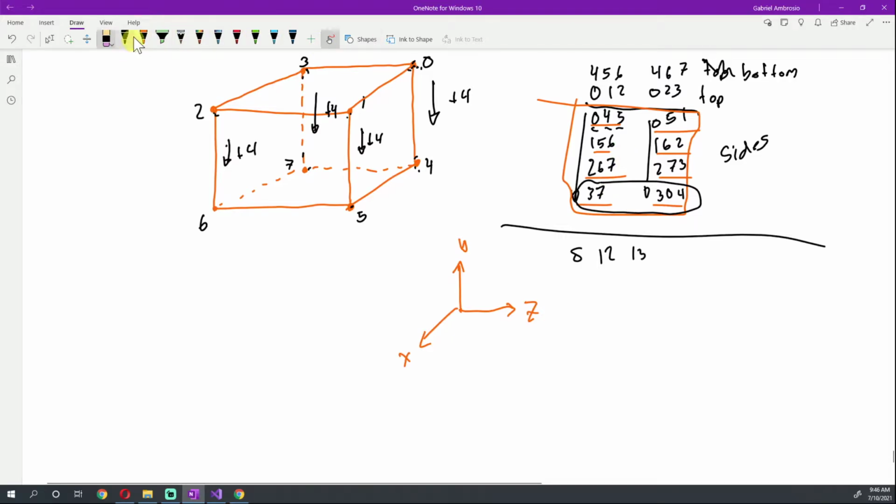So if that was a 4, then we would get this. And then we would get that. Yeah, that sounds right. Okay. I'm just going to do this last face manually because I think that's going to work a little bit better.